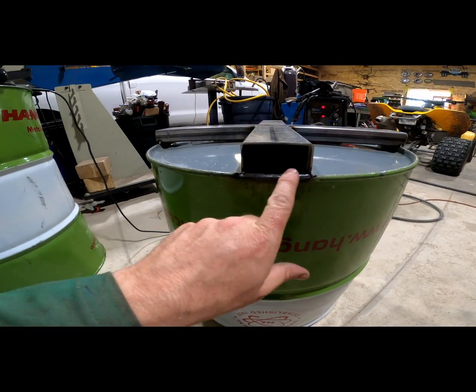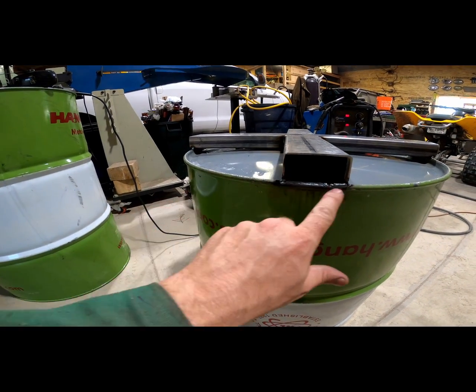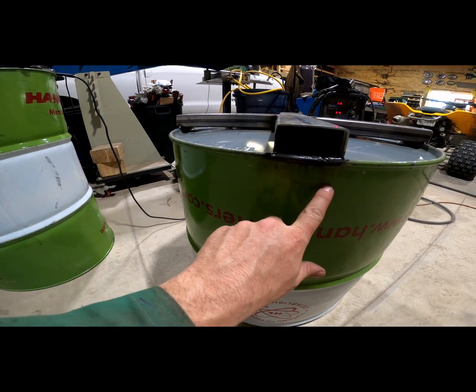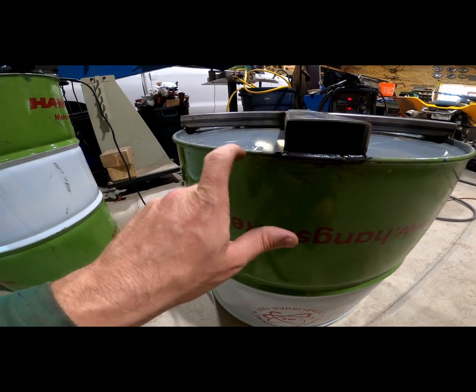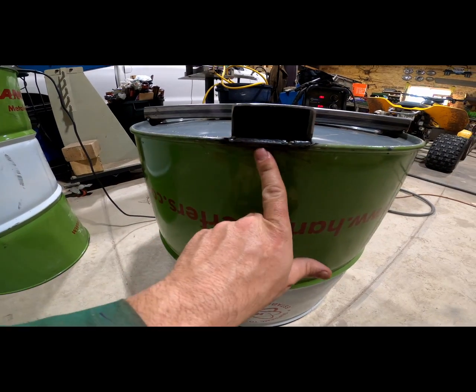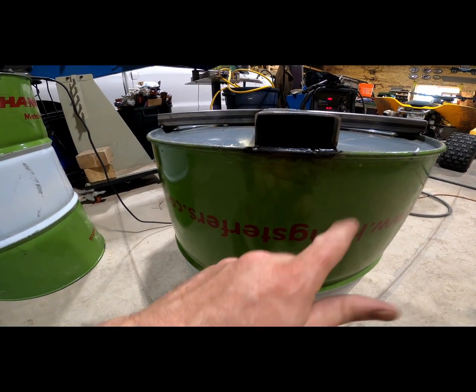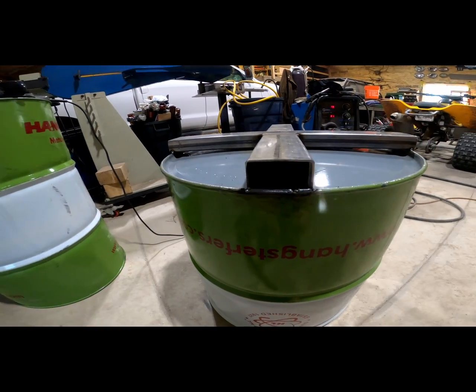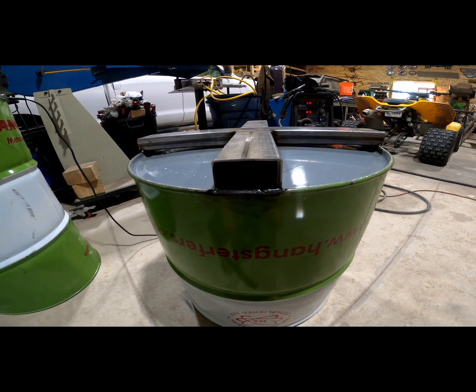I'm debating whether I want to cap these with the angle iron. You can kind of see, I did a fast weld across here because it was trying to booger on me. You can see the coolant coming out in this barrel. It is in the seam here. It must have been there a while. As soon as you get it hot, you can hear it sizzling and popping, kind of like you're cooking bacon or something.